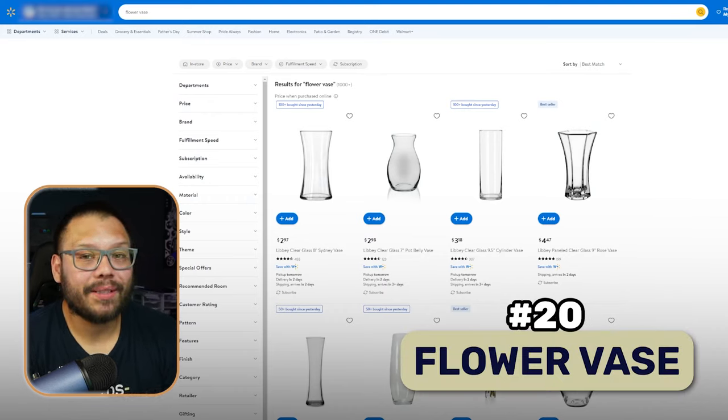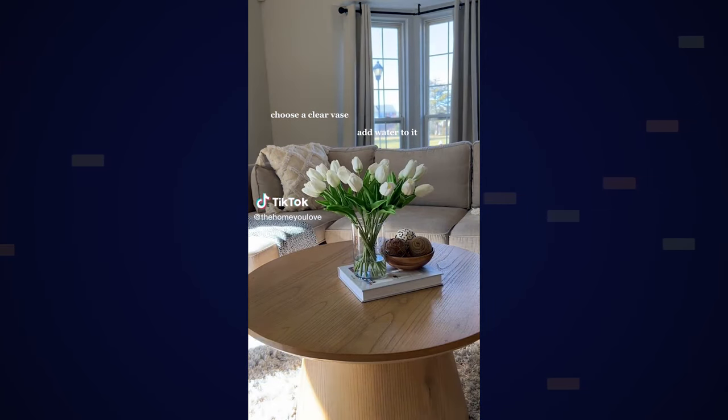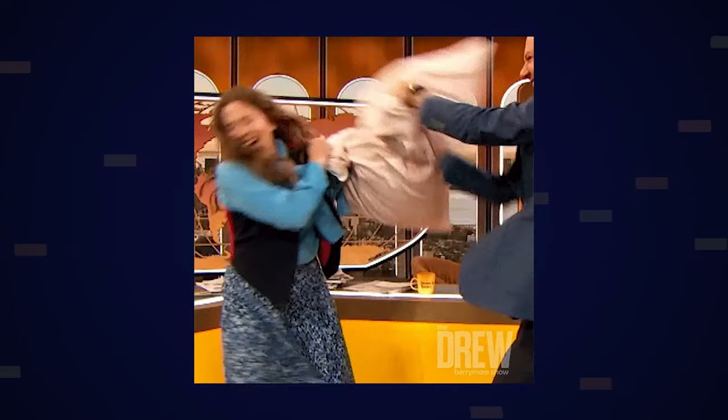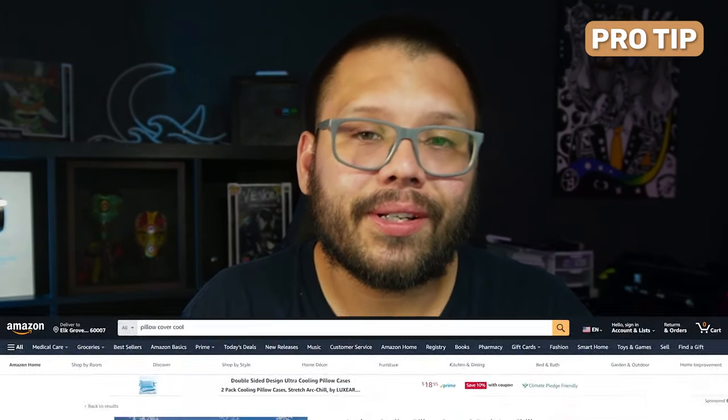Next, we have the classic flower vase. This goes good in literally anywhere — an office, a house, an apartment, or simply a room. Flowers in general are a perfect gift for pretty much any occasion. My tip: when offering this product, you can offer your traditional flower vase, but I highly suggest you also offer a shatterproof version — some that are not going to shatter if they drop, like plastic ones. Next up for the bedroom, we have pillowcases. Offer packs of two, packs of four, or even more. Pro tip: offer some that are going to keep the pillow cool — everyone loves sleeping on the cool side of the pillow.